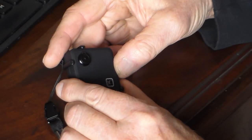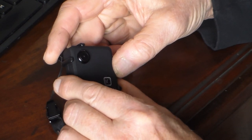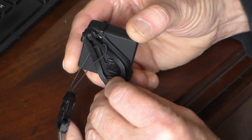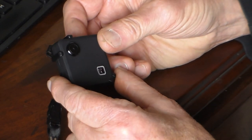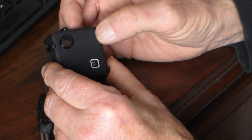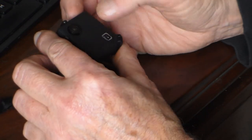Right then, the Foream Compass Mini Wi-Fi Action Camera. Small, light, easy to carry around with you. Handy little clip on the back here so that you can clip it on your jacket. I must say, impressive quality video at 1080. Nice colours, very sharp. The Wi-Fi app is very good, so you can start it remotely. But the downside is you need to have a smartphone if you want to change the settings.